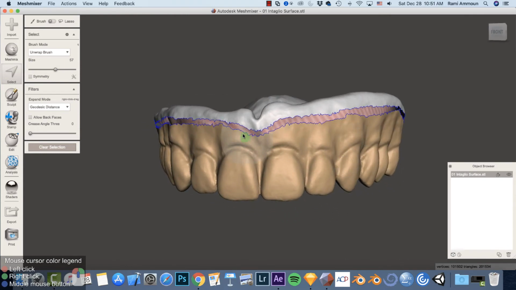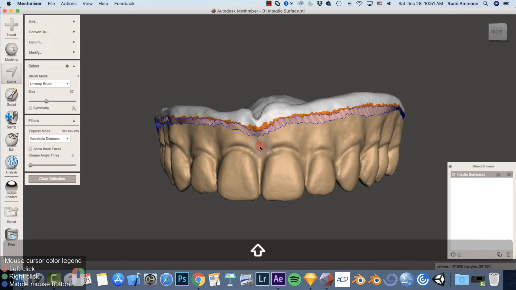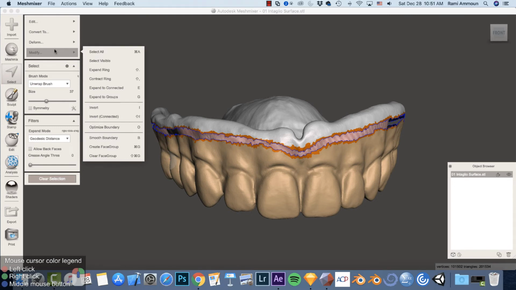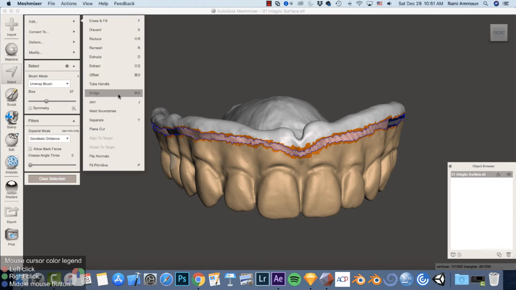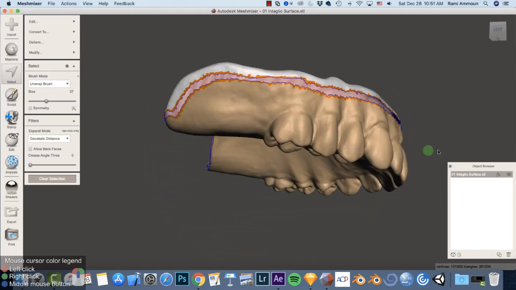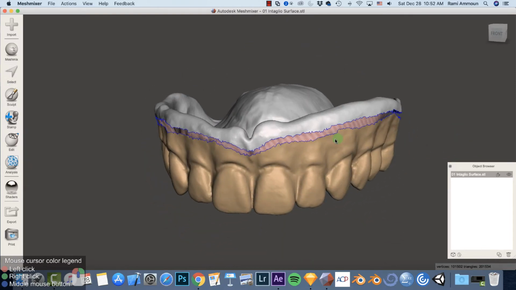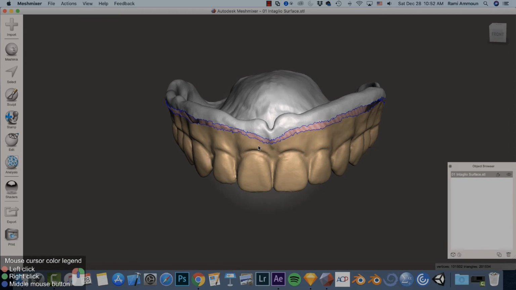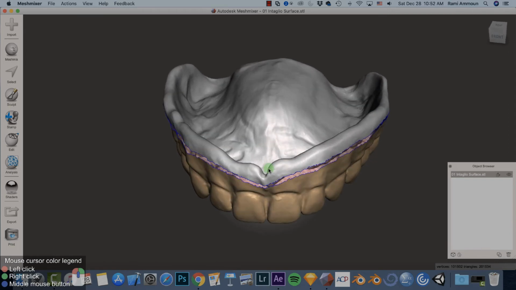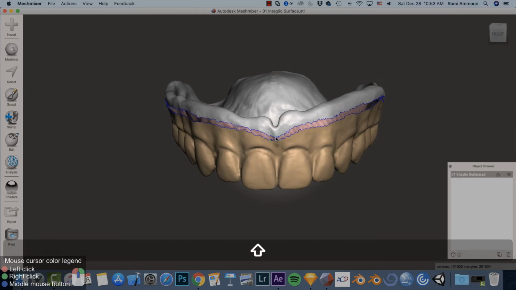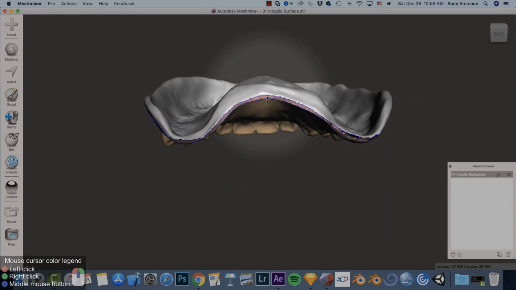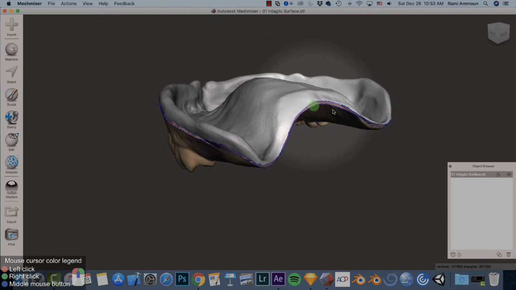And there's also another tool. If you wanna bridge both of the regions manually, you can select the borders and you can try bridging them using the bridge tool, but usually that's also encountered by an error. So in order to fix it, we're gonna have to close the model in several regions. In the maxillary, we'll close it in six regions: the labial frenum, the mid buccal vestibules, the hamular notches, and the mid posterior palatal region.